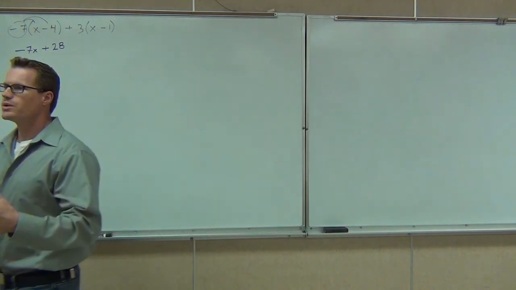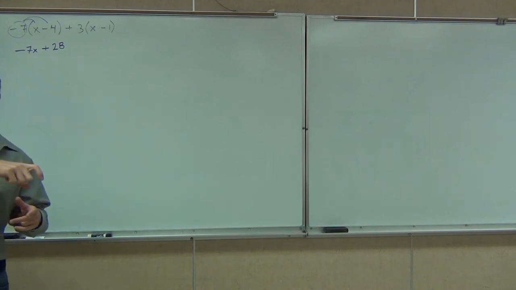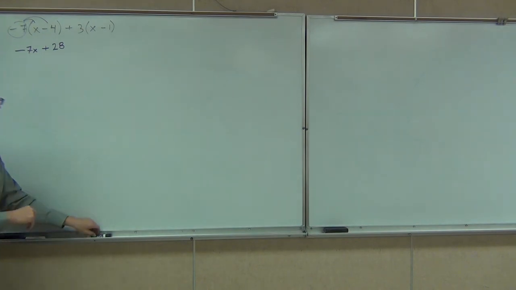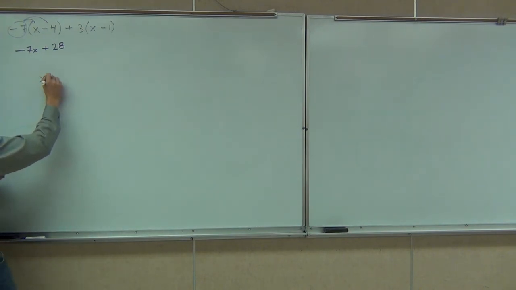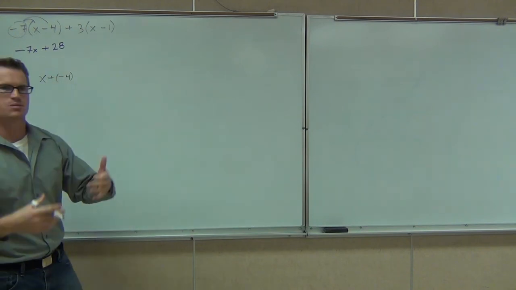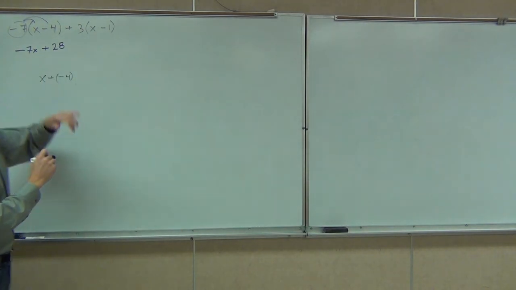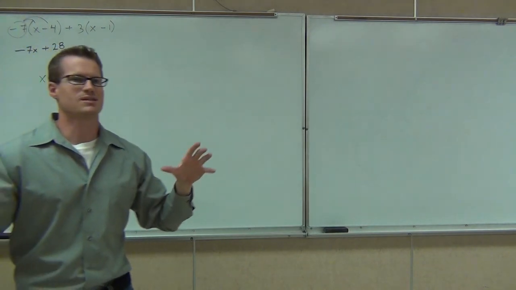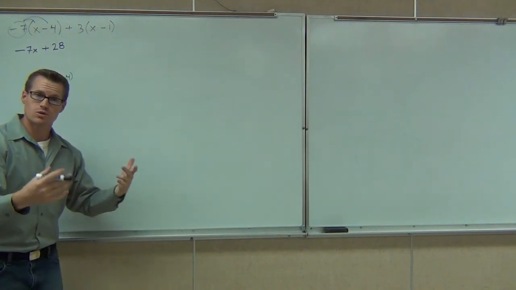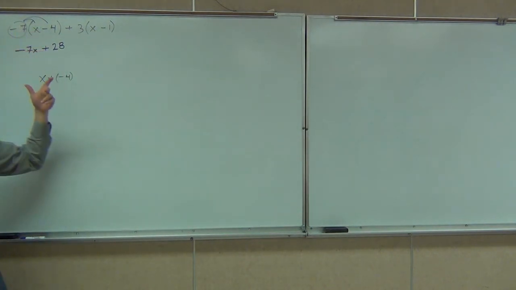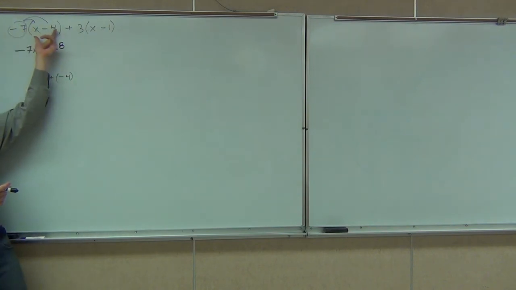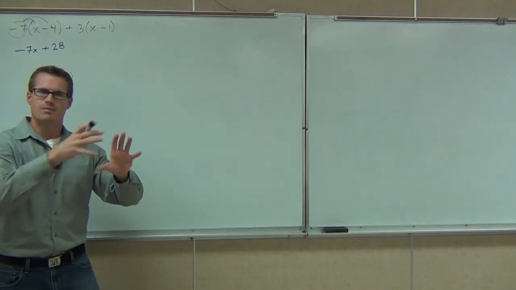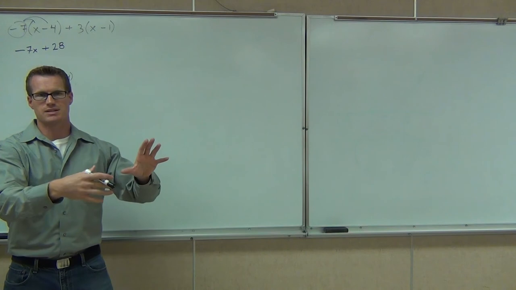It's a good question. What we're doing is we're considering these signs to go with the numbers. So if I'm looking at this one, it says -4. Because we can write this as x plus -4, remember we changed minuses to plus negatives, we consider this minus to be a negative just for the time being. That allows you to do the term by term multiplication; the signs go with those numbers, they take care of themselves. Since we're distributing -7 and this is a -4, what's -7 times -4? That's why I'm writing that plus. So that makes that minus into a plus sign. Does that kind of answer your question?